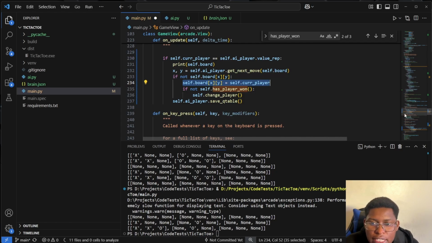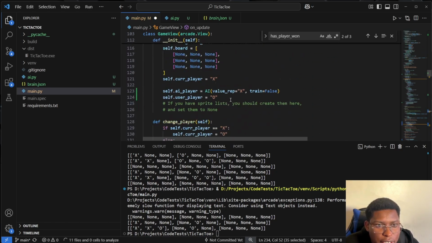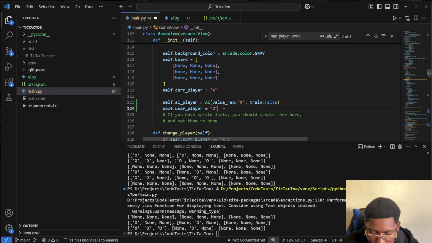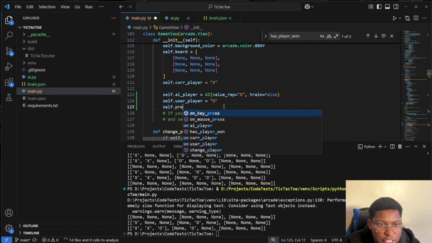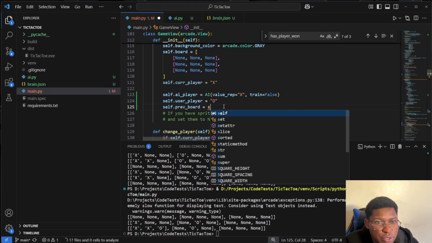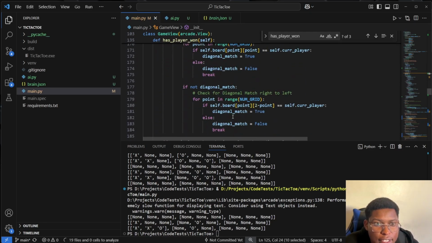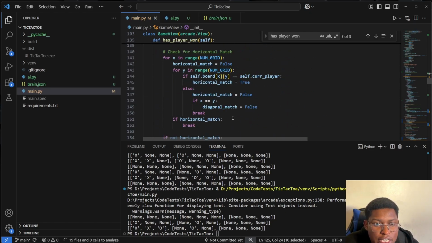So what I can do is I'll just make a quick self.previous_board equals self.board. So now we'll have this previous board being saved as well, so that we can see the previous state.